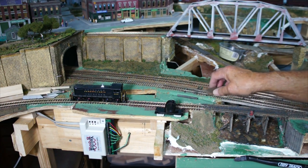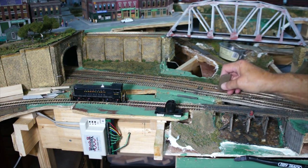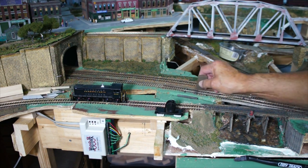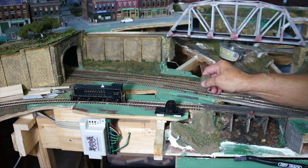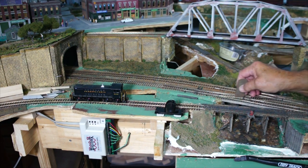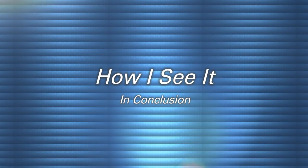And I've never had any problems with the points. I just go over the points of the turnout like that, and it seems to be sufficient to clean them. So there you go. That was method number 21 of track cleaning.